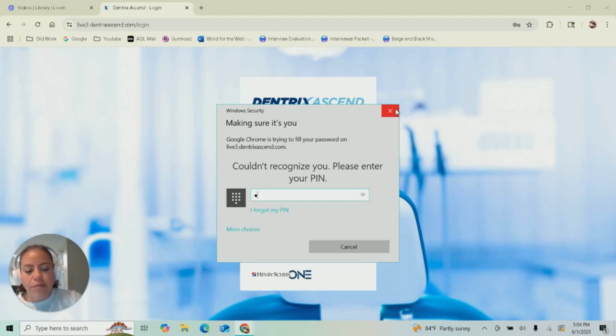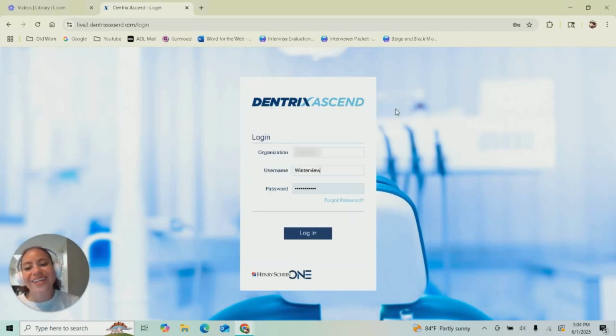So once I type in my password, as you can see, I saved my password on my device. And for the reason that I just explained, I don't recommend this because then anybody can just use your username and do whatever act that they want to do using your username. And when your practice manager or the owner of the practice actually goes back and does the audit, they're going to see it's going to be your login that had actually done that function. So I do not recommend you saving your password onto your device unless, of course, it's secure. So I'm going to push login.